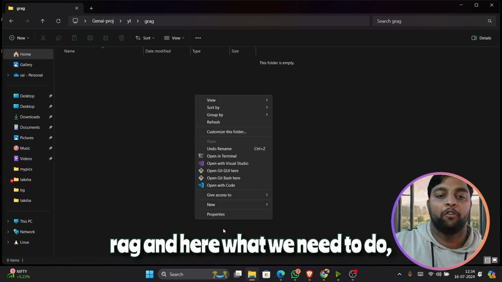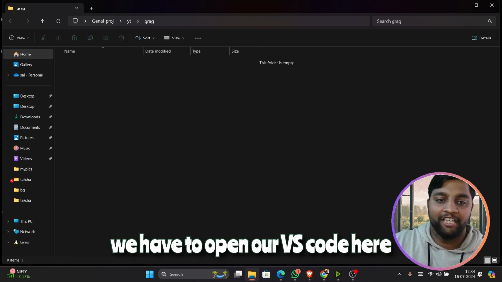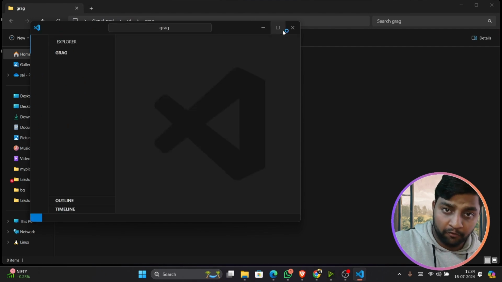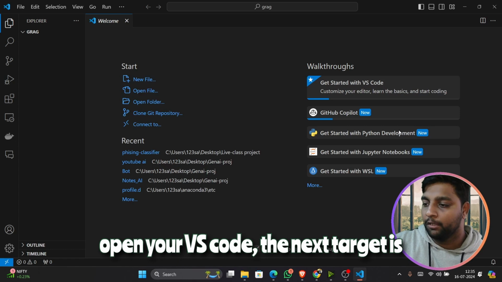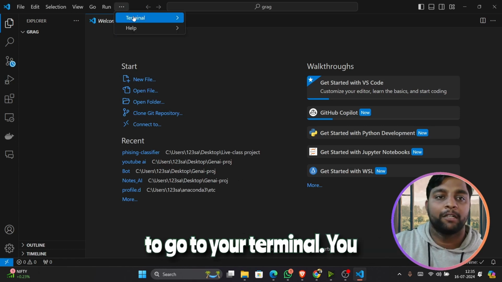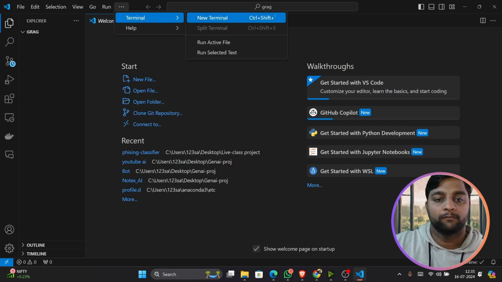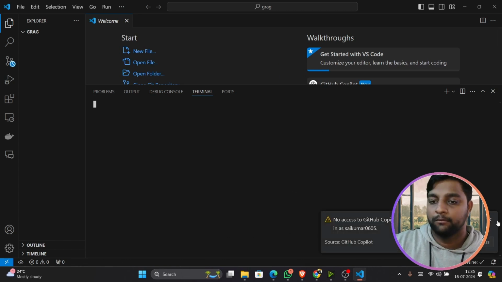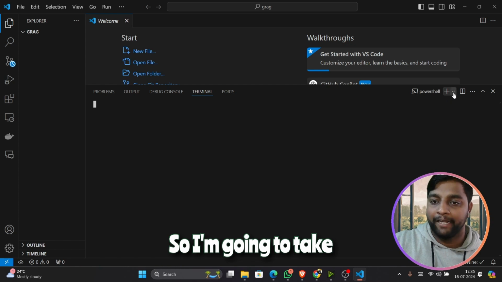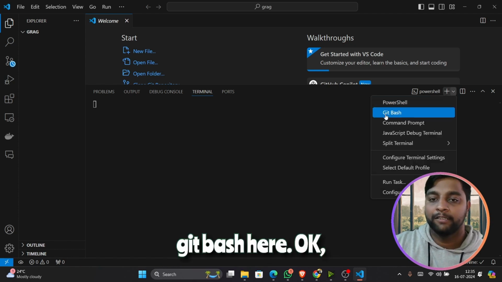Here we need to open our VS Code, Visual Studio Code. Once you open your VS Code, the next target is to go to your terminal. You can select any terminal of your choice. I'm going to take Git Bash here.